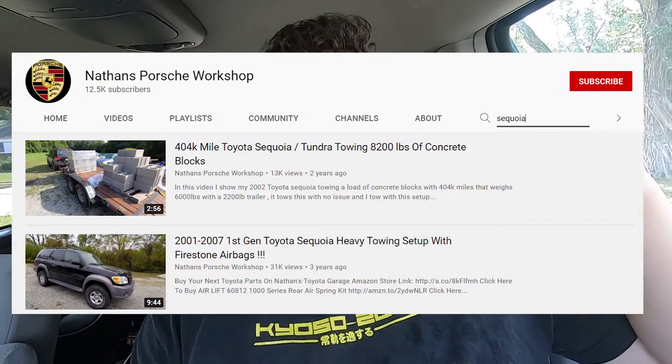There's a YouTuber I was looking into when I first found out about the Sequoias — I have to put his name on screen because I forgot it — but he tows vehicles all the time, he has a mechanic shop or something. He's constantly towing in his first-gen Sequoia and it has like 400,000 miles. The transmissions don't break, the engines don't break, they don't burn oil — they just run. Mine has 224,000 miles, and just this drifting season I've done around 4,000 miles of towing and the truck hasn't skipped a beat. I changed the oil once and put new tires on before the season, and literally all I do is hook up the trailer, put it in gear, hit the tow haul button, and go.